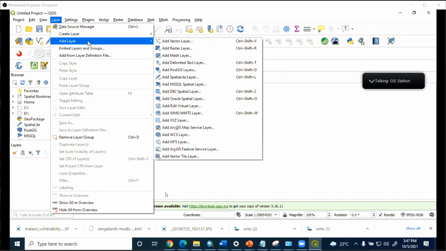So you say add data, so you come to add layer. And then it's very possible for you to come to the web map service. So you say add web map service. This time you don't add the vector data, just add a web map service. So you're adding data from the internet, to put it in layman's terms. You are getting data from some server, and for you seated here, you must have internet. So you don't do it without internet.